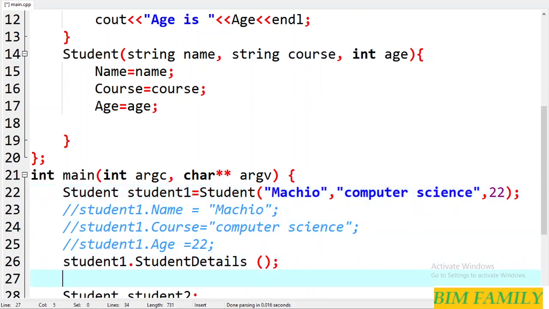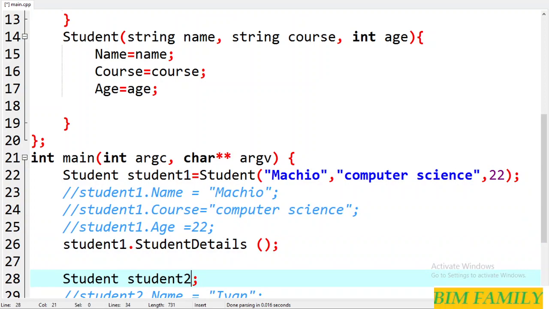So also for the second student we had this, so we are going to say student2 equals student, open the bracket.